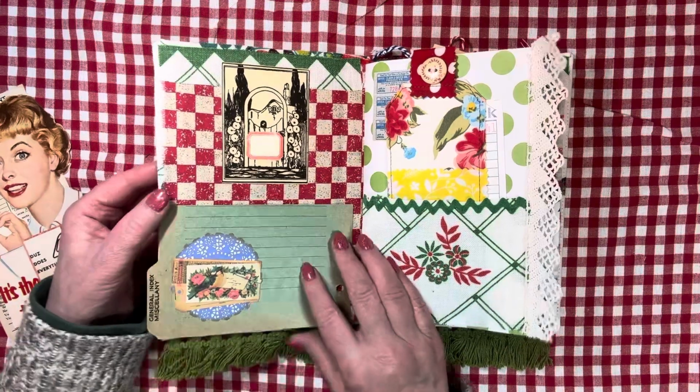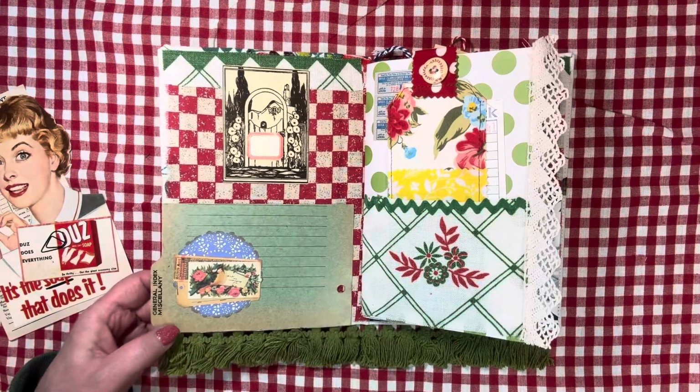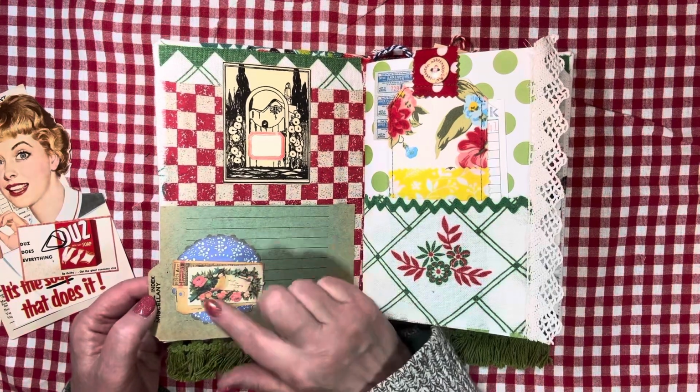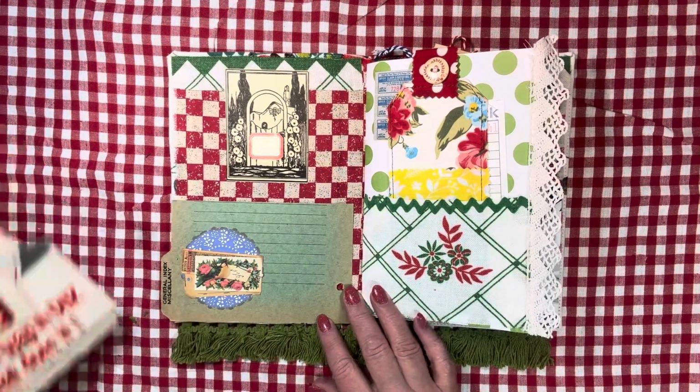So each one has one of these cards. And I love that it has lines on it. You can write something on there if you want to. And this is one of the embellishments from the kit, Linen Market.